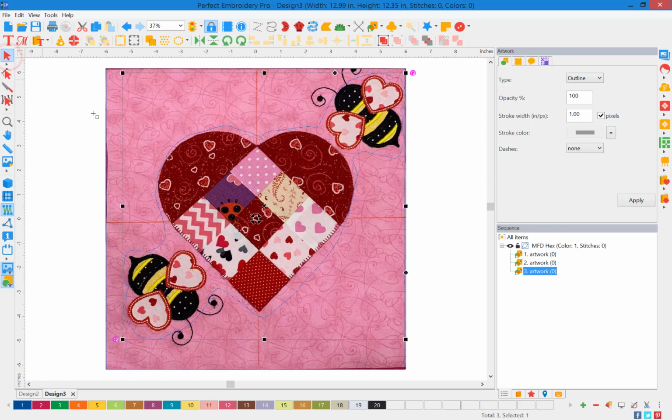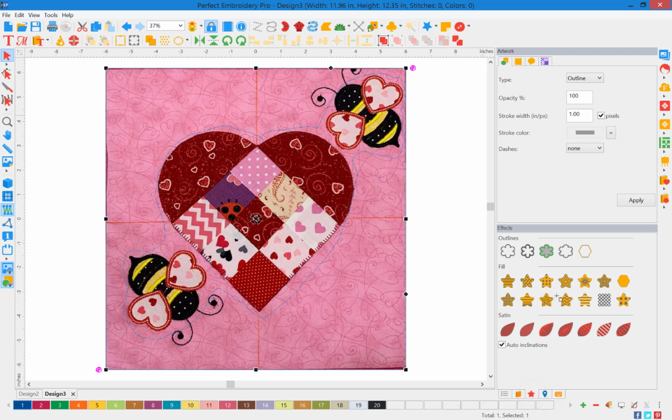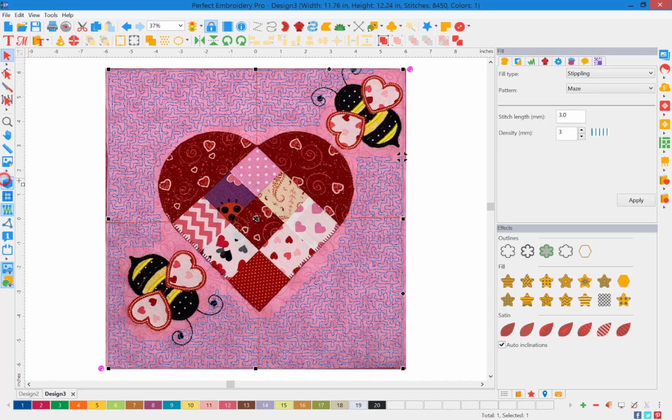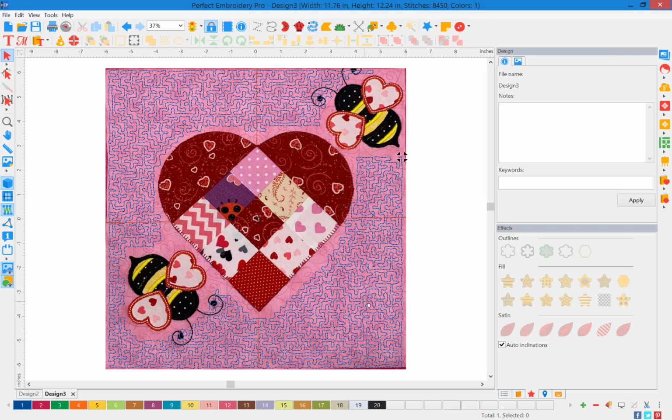And then back to my Select tool, and over here on my artwork area, I've got a little extra something there I just need to delete. So I should just have the artwork where we traced around and the artwork that's the square of the whole quilt block. So then I'm going to select both of those together, and on my toolbar I'm going to click Combine. And now with that still selected, I'm going to go down to my Effects tab and then choose the stippling option to fill that area. And turn it to 3D so you can see. And there you have it. We've created a quilting design that avoids those areas we didn't want to.